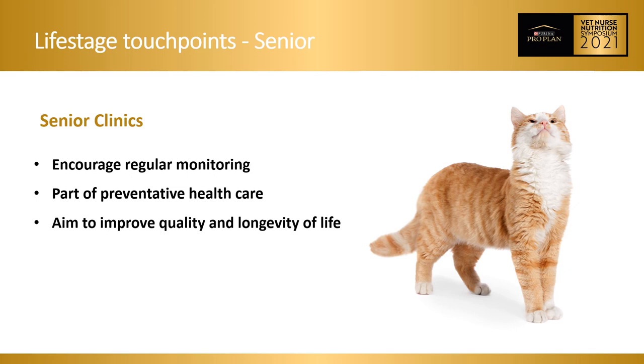How regularly should we perform these clinics? Maybe based on other issues, concurrent diseases and concerns. Nutrition is playing a part in that whole senior clinic approach, and it could be anywhere from monthly to 3 monthly to every 6 months. It's very much down to that individual. Similar to all other life stages, utilising tools like your body condition score charts, nutritional assessment forms and questionnaires will remain the cornerstone and basis to obesity prevention in those senior years.